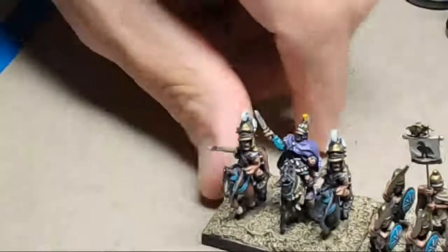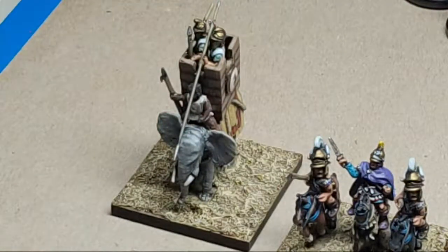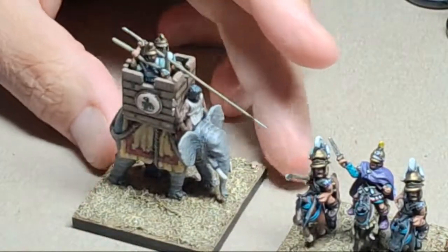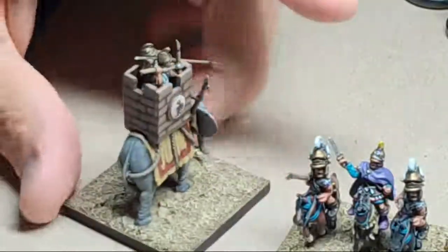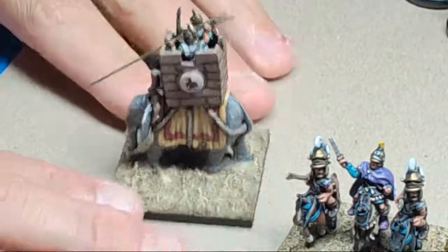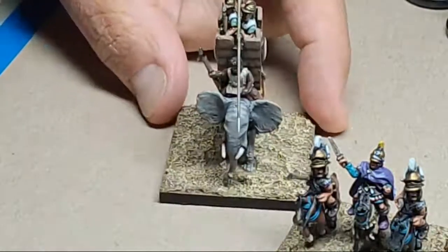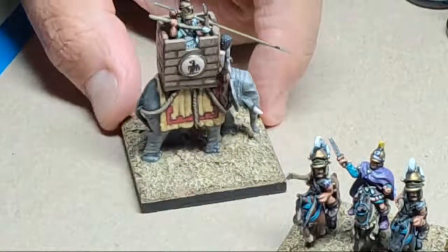All right, so the elephant. The elephant and the crew are all from Donington, and it's the forest type elephant, where it looks smaller than most elephants. As a matter of fact, usually elephant figures are massive. I think he turned out pretty well, but he was costly. But that's okay. He got painted.